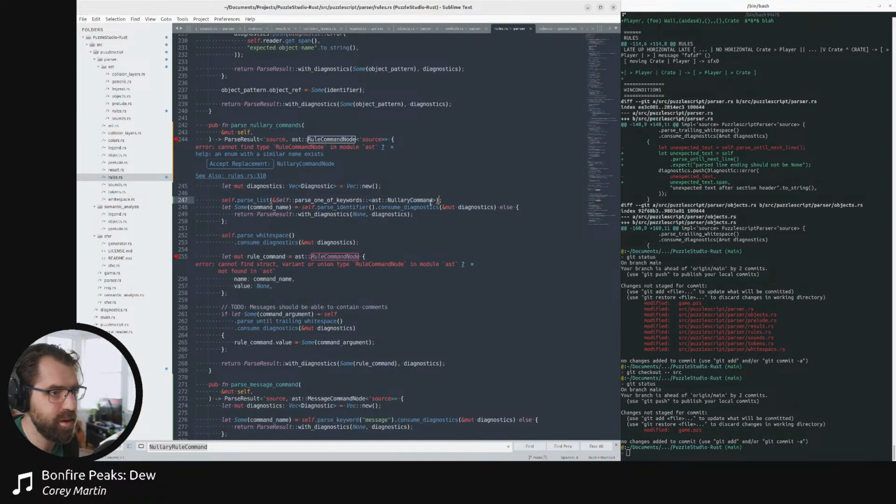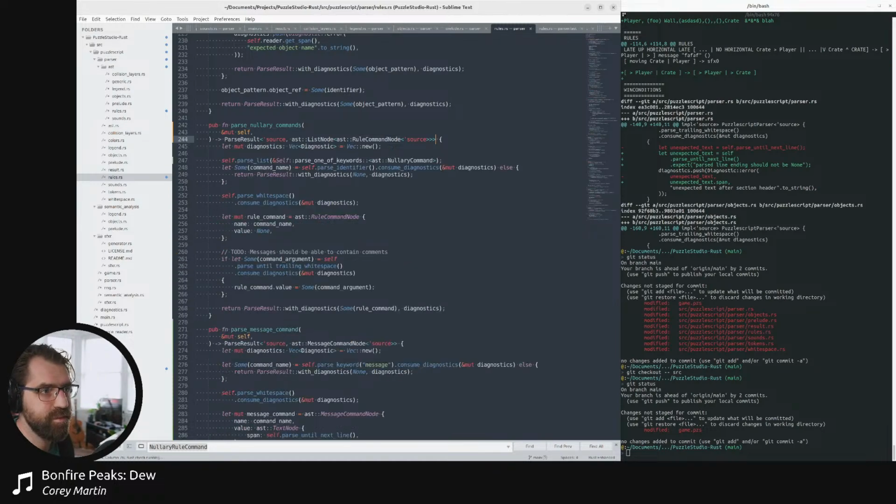We have to consume diagnostics. This is returning the wrong thing, isn't it? I want to return an AST list node of rule command nodes. No, this is not right because we need to be able to parse sound effects as well.